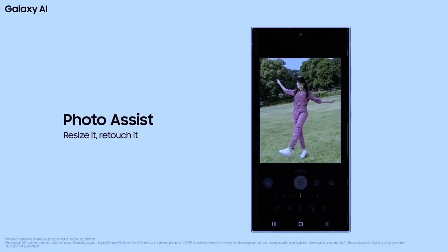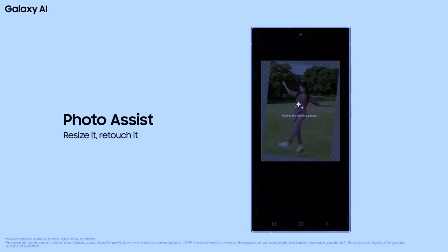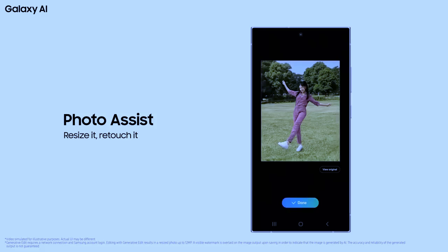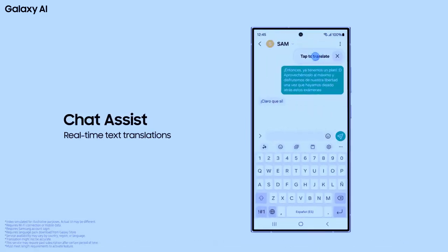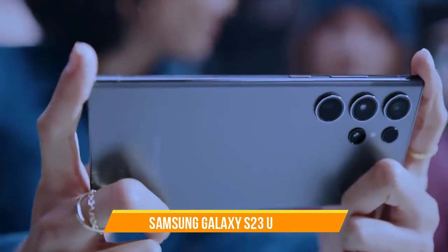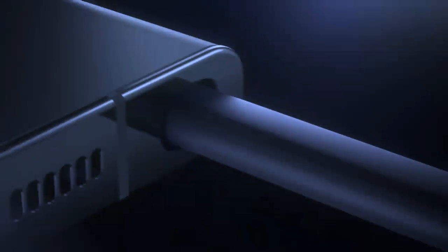The Galaxy A24 Plus starts at $999, the same as its predecessor, even with all of the hardware and software upgrades. On top of that, Samsung is now promising up to 7 years of operating system updates for all Galaxy A24 models. Number 3, Samsung Galaxy A23 Ultra, the best Samsung phone you can buy.